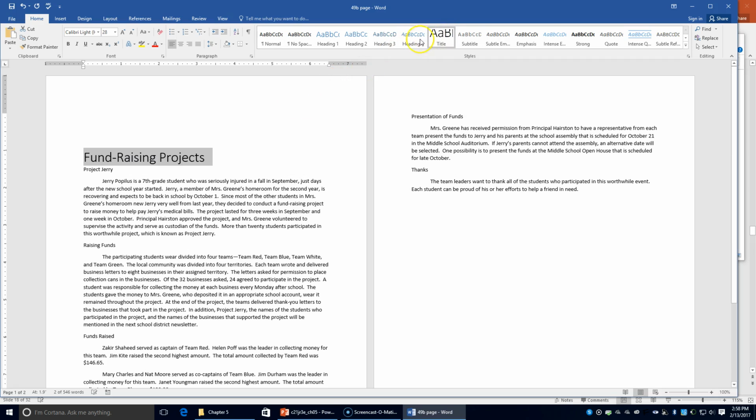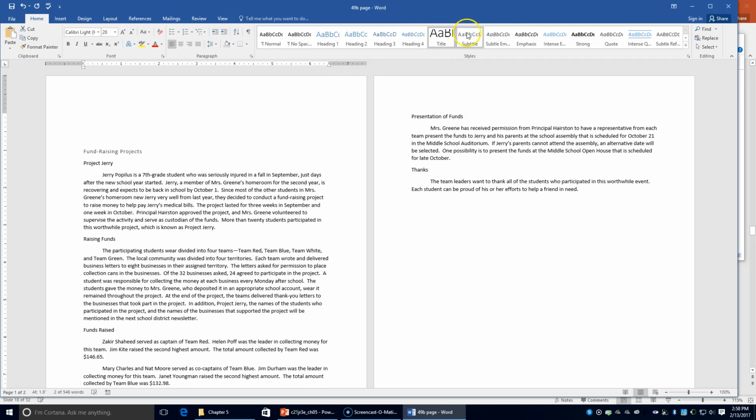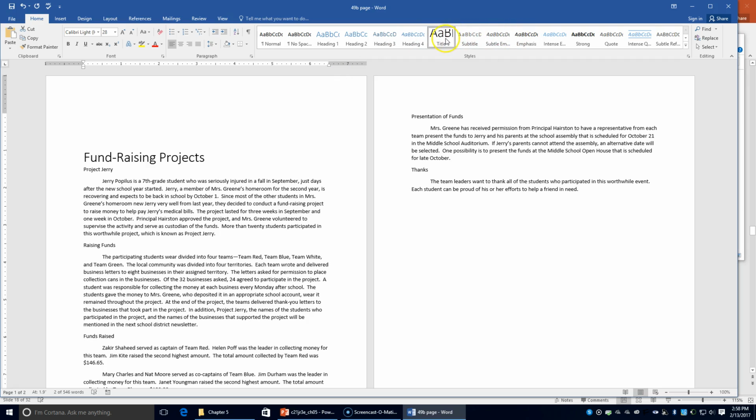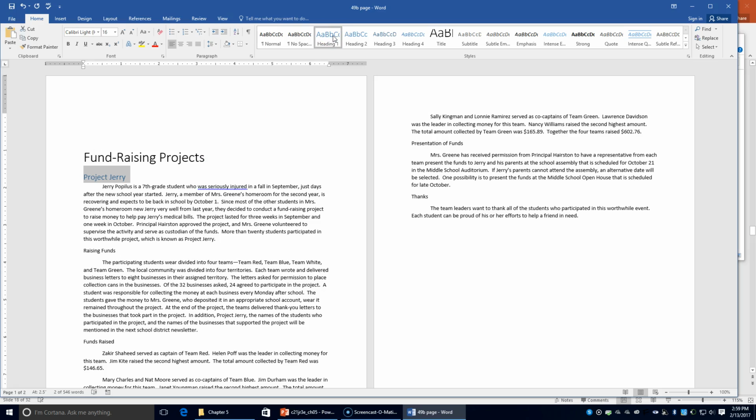Okay. And notice when I hover over the top of these, it gives me a preview of what it will look like. It says to format the side heading in Heading 1 style. So this would be the side heading. Okay. Note you can use the Format Painter to quickly copy the format of the first side heading to each of the side headings.